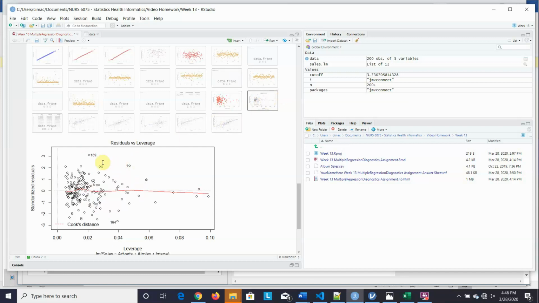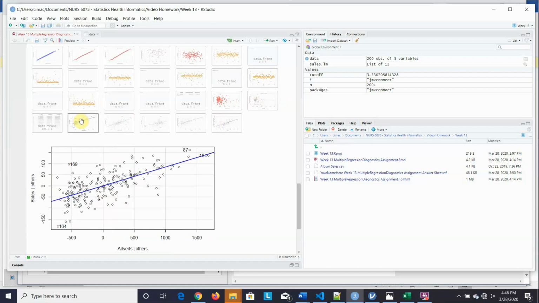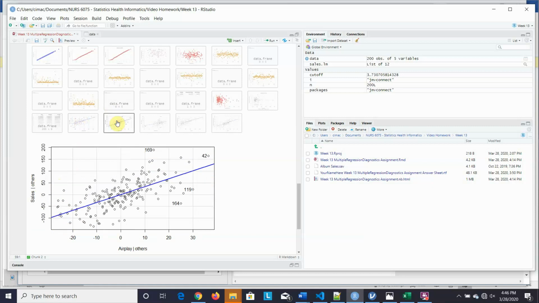Okay, so this is a little more useful. We can see that some of these plots from some other packages give us some of these points that may fall a little outside of some other ones. There's adverts and sales, and we can see which points might be a little outside of the normal of some of the others.